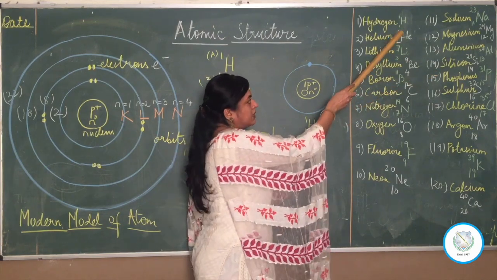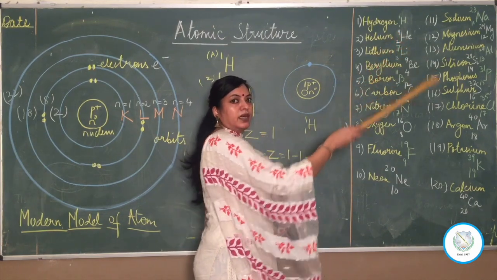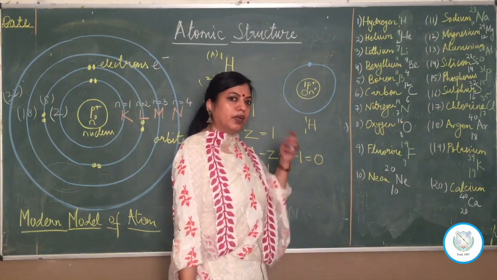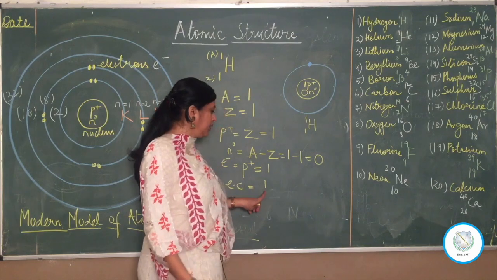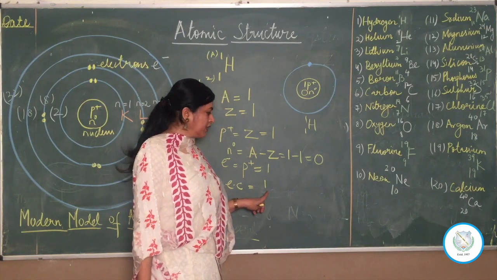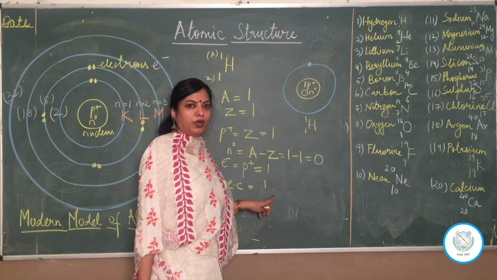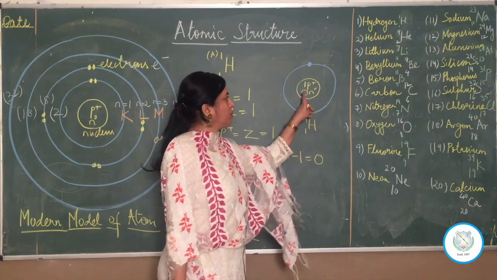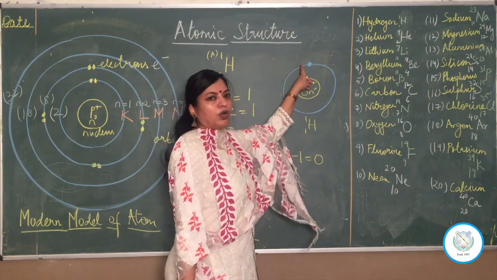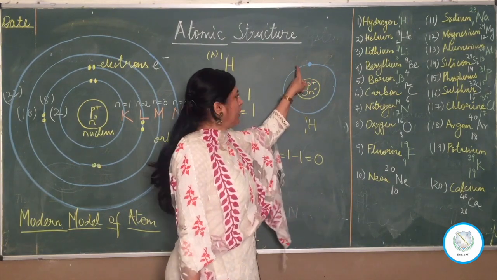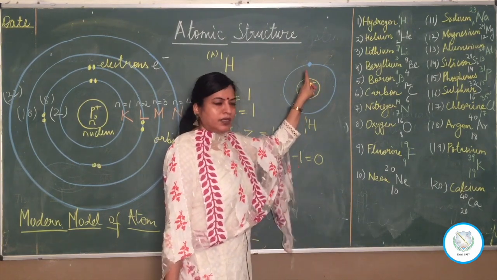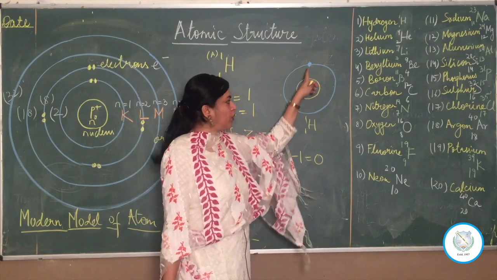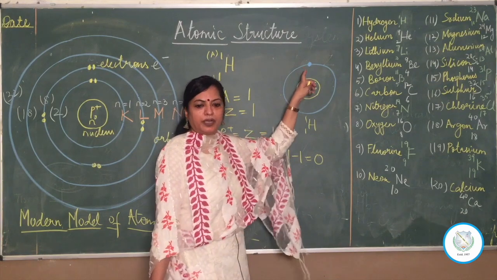Your mass number and atomic number are clear here. I hope you are able to calculate the number of protons, electrons and neutrons. And what will be the electronic configuration here? Only 2. The first number means K shell, so you don't have to write K here, only the number 2. So K shell with only 2, and when you draw it you will draw one more electron. You can draw electrons in pairs, so make one more electron here with this pair. You may draw it on the other side, but it's better that you draw it in a pair.